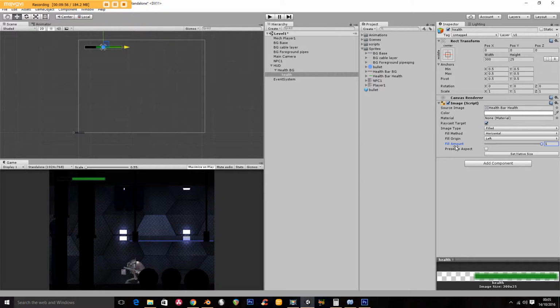So the only variable that we have to access is already made for us by Unity, and it's this one here. It's called fill amount. So we just need to change the fill amount, and think of it as having a value of 1 and a value of 0, so it's like a percentage. So I can express it as, add 5% or add 0.1 to this value to increase or decrease health. As I get hit by things, it'll start to decrease, and then as I collide with pickups, I can increase this number.